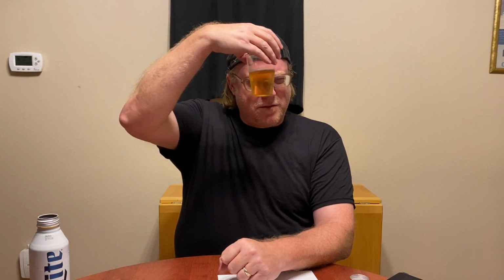Clear is another characteristic. This is clear, I will tell you. I don't know how it's coming across on camera, especially with the way the condensation is coming in here, but this is crystal clear. It's like looking through a tinted lens. It's so clear. It's not obstructing anything except for the curvature of the cup. When I get rid of that condensation, it's clear. I'll give it that. It's crystal clear.